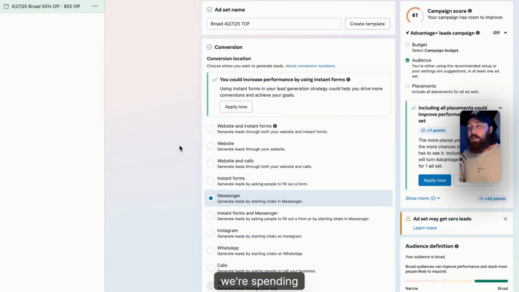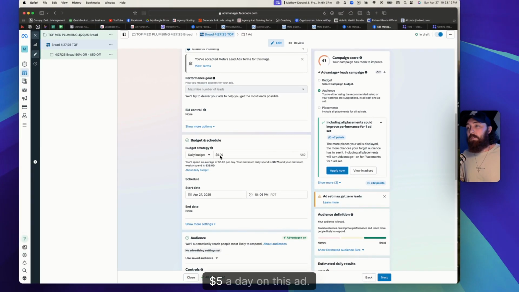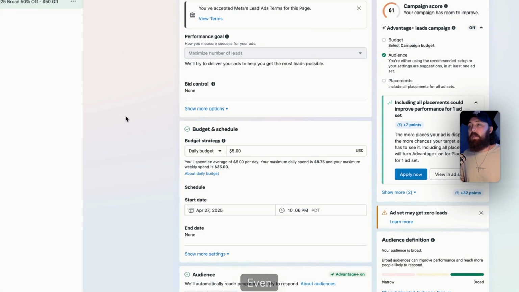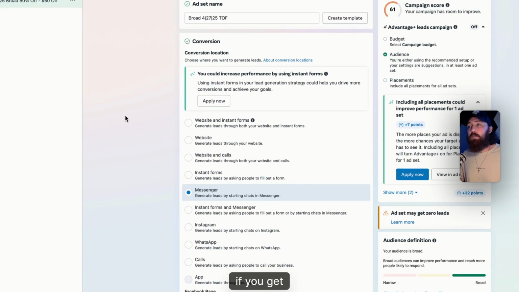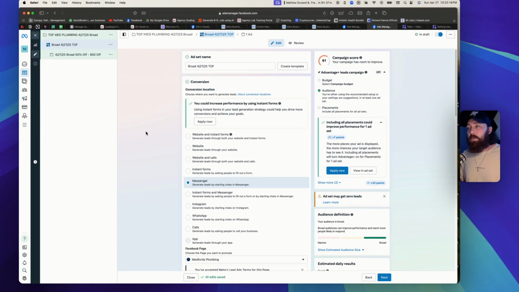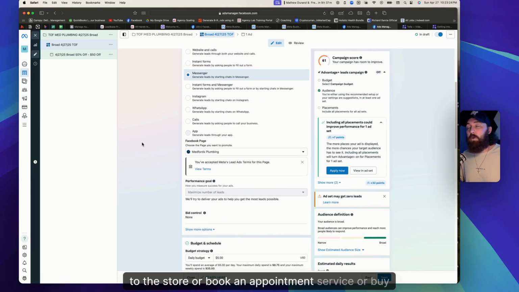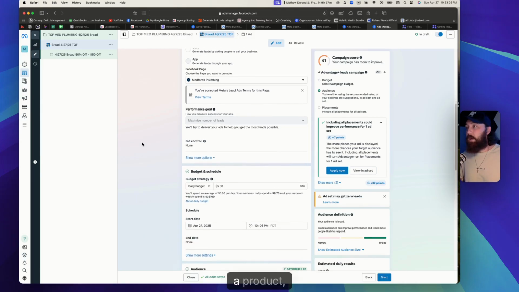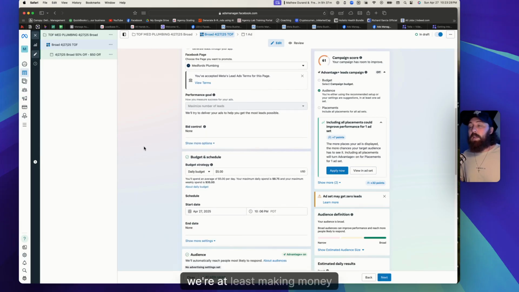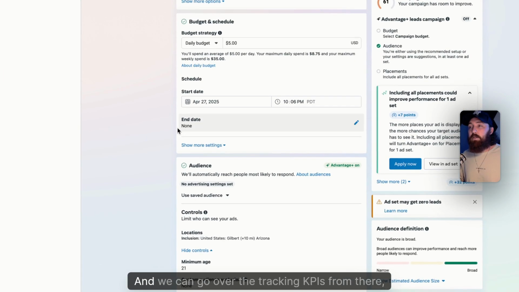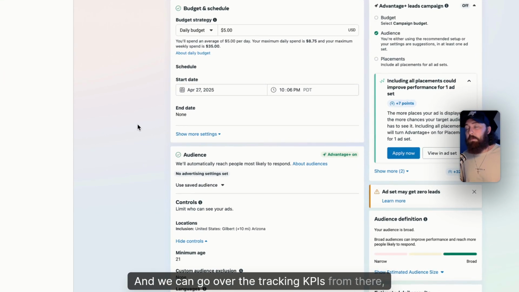Remember, we're spending $5 a day on this ad. Even if you get 2 to 3 people to come in to the store or book an appointment service or buy a product, we're at least making money towards it, and we can go over the tracking and KPIs from there.